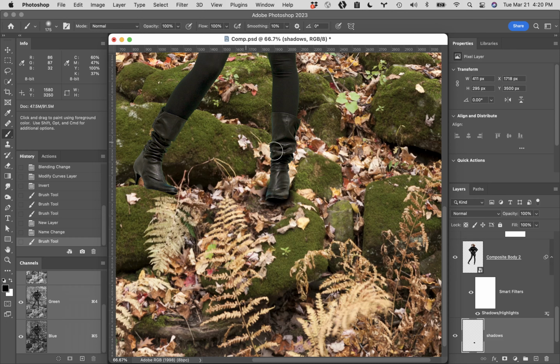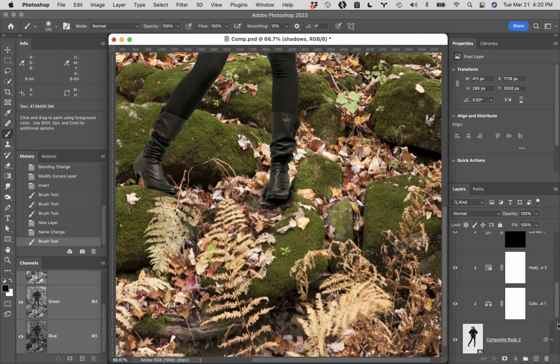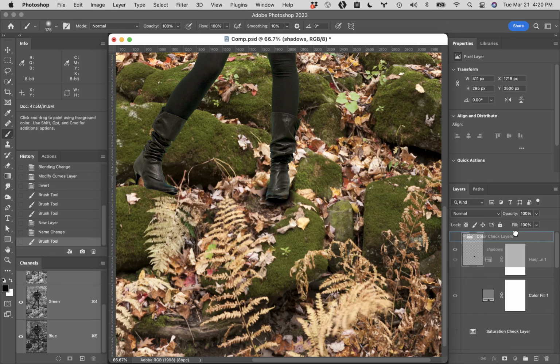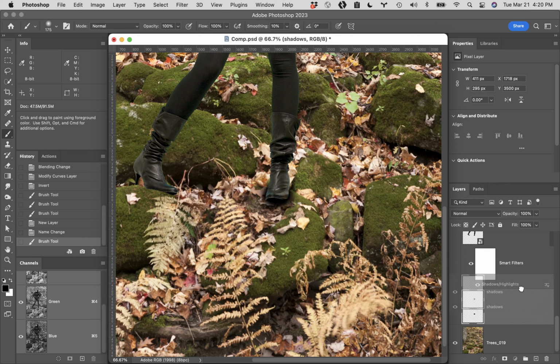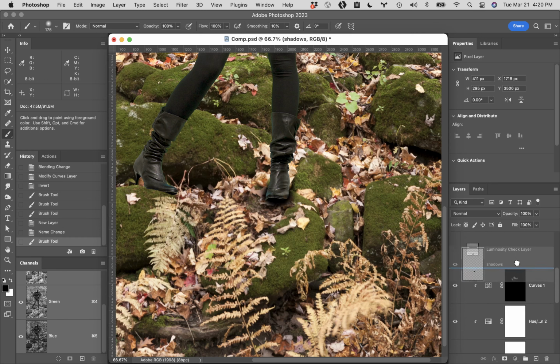If, on the other hand, I lift my shadows all the way up to the very top, above my check layers, it didn't go, so let me try that again. I'm going to take it above my check layer so it's at the very top. Son of a... I'm just taking it above the girl. So I'm going to go up above just my adjustment layers because apparently I'm having trouble getting between my check layers. So now my shadow's on top and you can see it covers her boot.